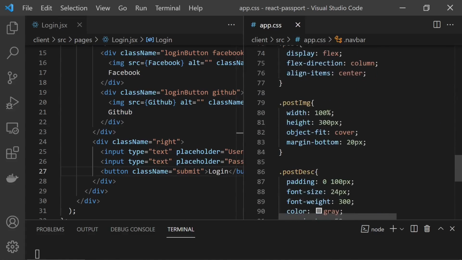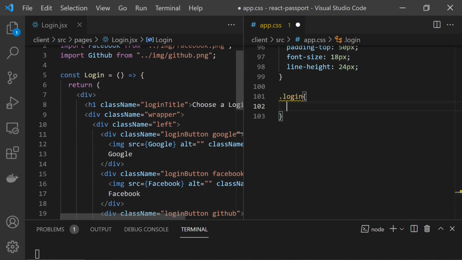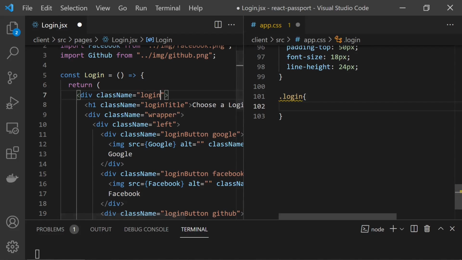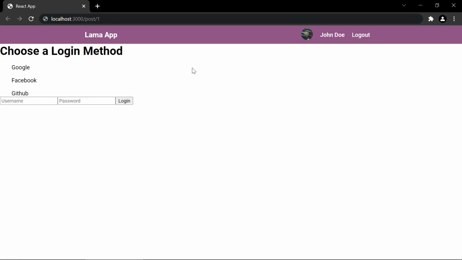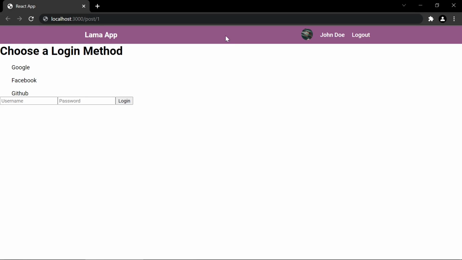and I'm gonna write here login first. Remember, it's our main container. Oops, I didn't give it a name. It's gonna be login. Okay, firstly, let's give a height here. What I'm gonna do is give 100 VH height, but if I do that, it's gonna overflow here. That's because we have a navbar.